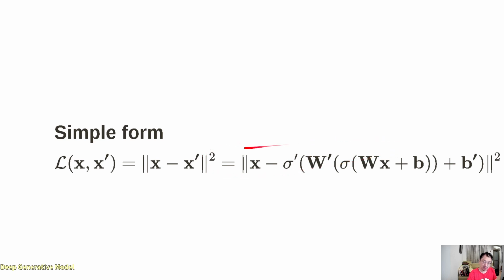This one is a loss. By using this as a loss, with any kind of data, you can train your autoencoder without any manual labeling, because every data can be used as a training dataset of the autoencoder. You don't need to label anything.